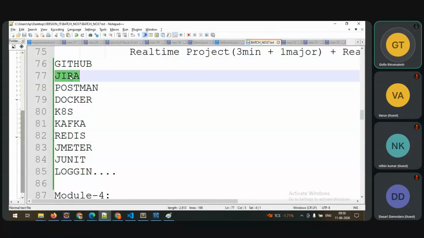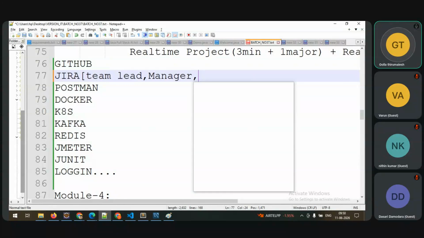In Jira, for example, in the company we have multiple people: a team lead, a manager, a scrum master, and a tech lead.